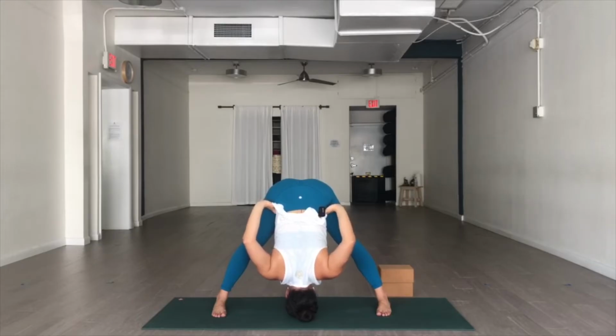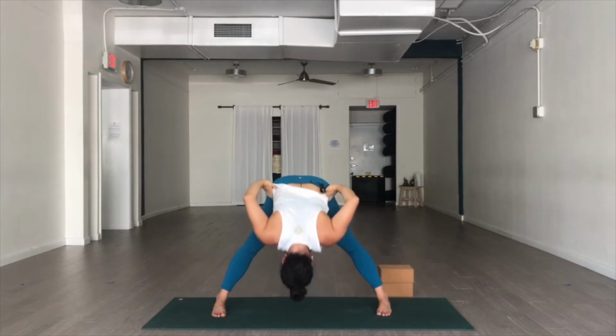Maybe you shift the weight into the base of the big toes. Keep the legs strong. Lower belly pulled in. Find Mula Bandha, Uddiyana Bandha. And again, shoulders away from the ears. Shoulder blades moving down the back. Take one more breath here. Fully exhaling. And then inhale, slowly come up, tailbone is heavy.